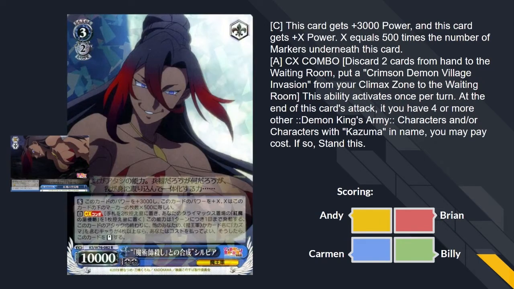Let's go to this Sylvia. All right, so we got this Sylvia here. This card gets 3,000 power continuous, so it's just a 13. Why doesn't it print 13? This card gets 3,000 power continuously, and it gets X power, where X equals 500 times the markers underneath this card. Is that a mistranslation or something? No, it's not a mistranslation. You can look at it on the card. That is what is written.